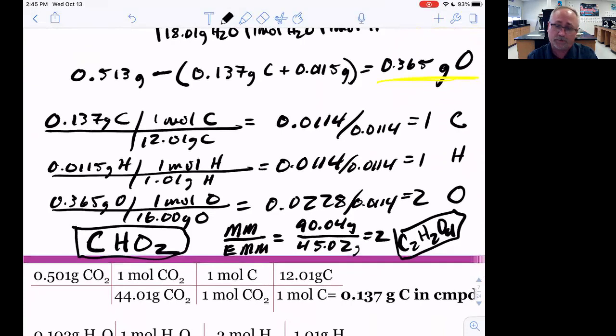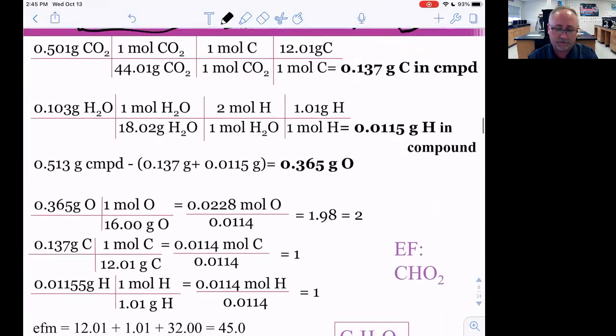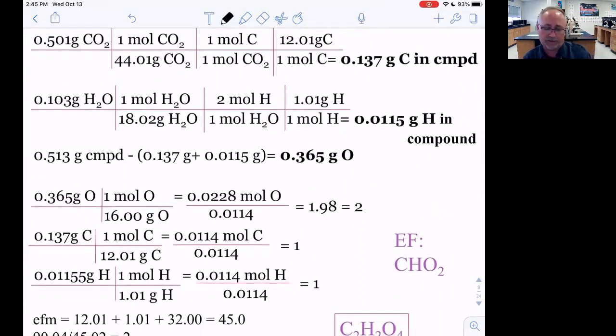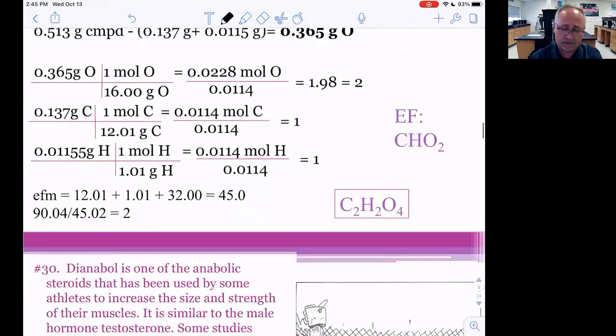If they give you a molecular mass like they did, you could go and solve for what your molecular formula is as well. And so here's all the pretty work. It's done the same way pretty much as what I did. They did a little bit out of order, but that's okay. It's the same essentially. Okay, and this PowerPoint is online if you want to go back and look at it later.